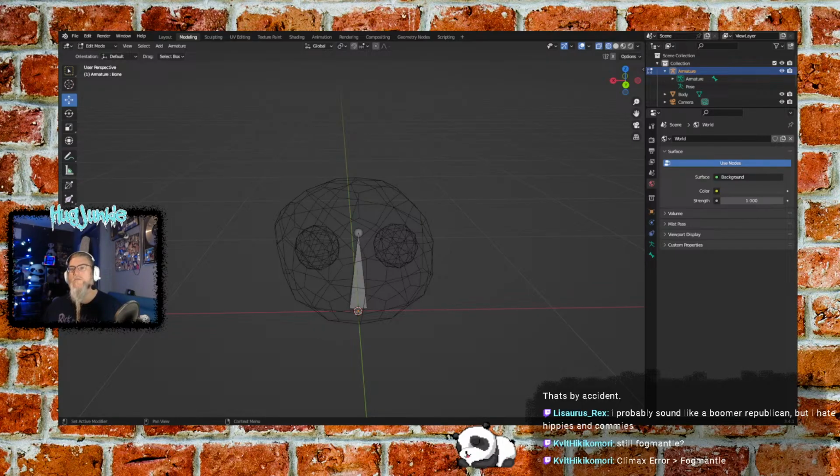So, yes, replace the main spine of the creature. What are we doing next? Ah, is it extrude? It is.